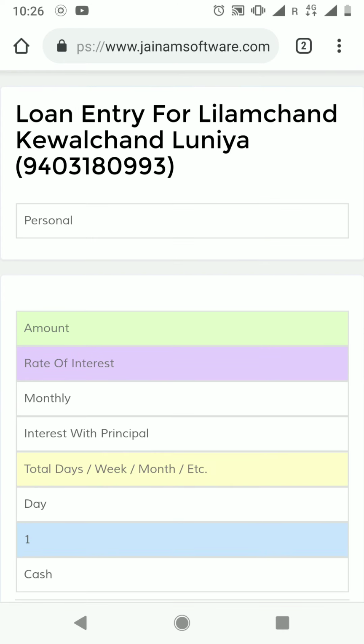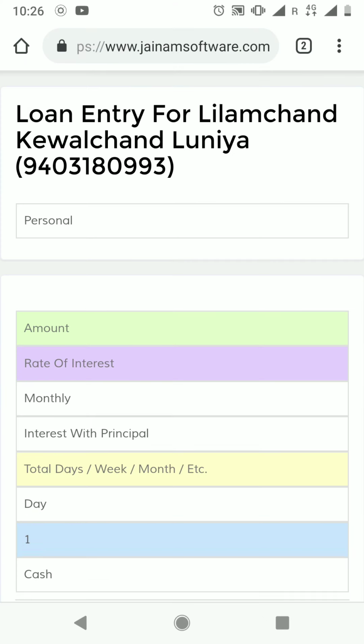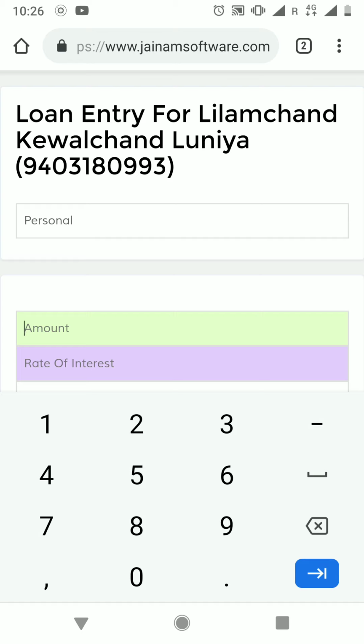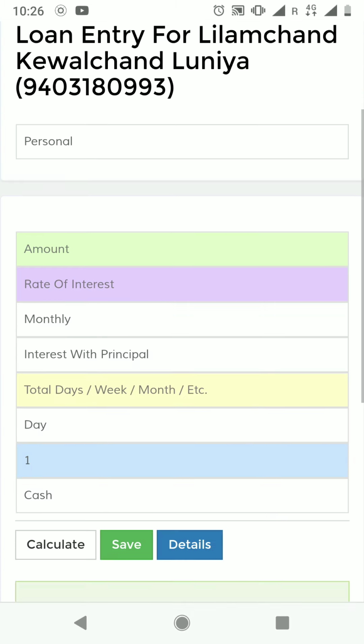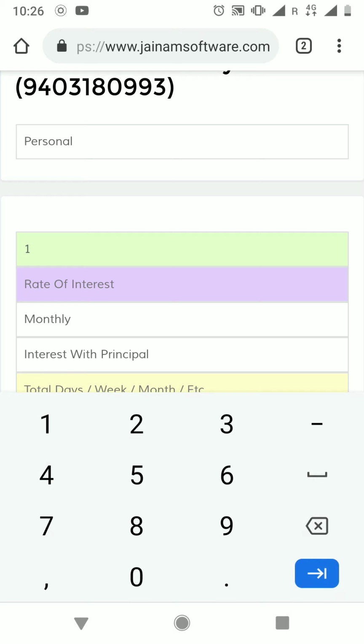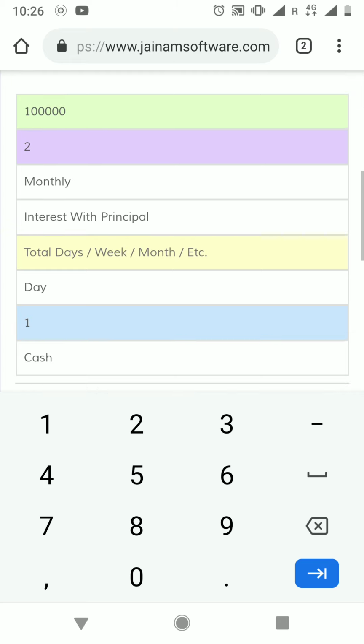I can select personal, gold, vehicle, product, and there are many other options, which you can also customize. I have selected personal, and the amount is, let's say, 1 lakh. Rate of interest is 2% monthly.